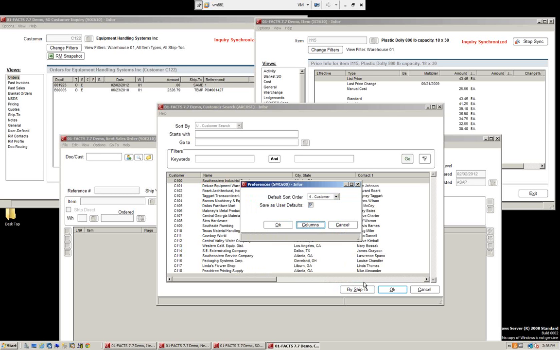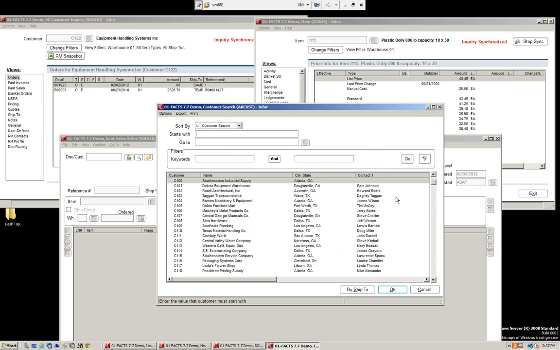Every time I work, I like to have the customer ID first and the name second. Every time for my items, I like to have the item description, maybe the item number. Again, that's my preference. So it's just nice. No matter where I go, if I'm entering an order, all I have to do is log in as me, and all my settings follow me. Again, really nice. So here you can see how our last customer was C122. Let's just easily select for this document customer C102, and you'll see this will immediately change.